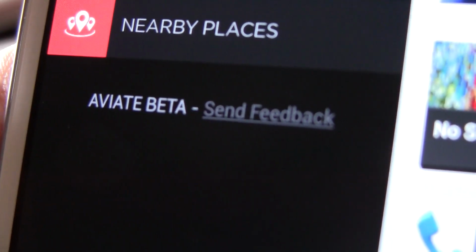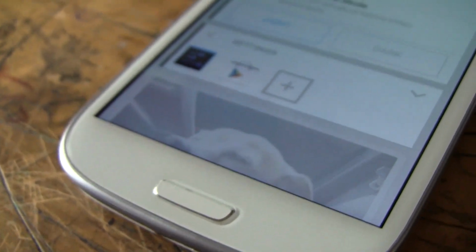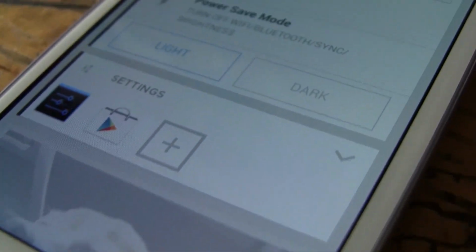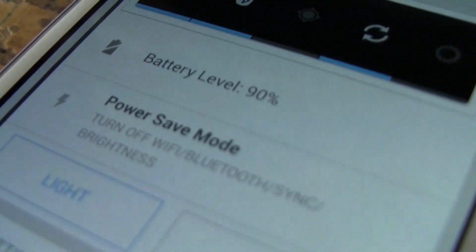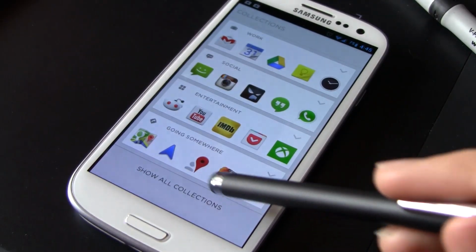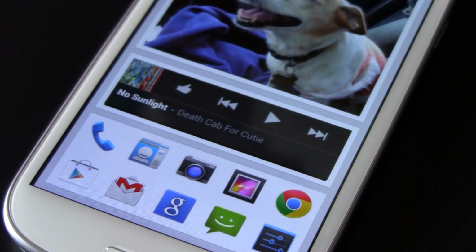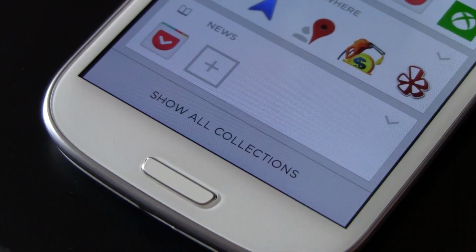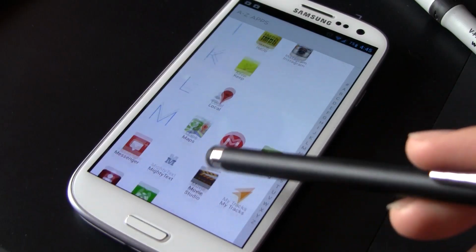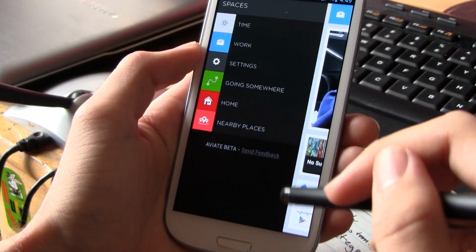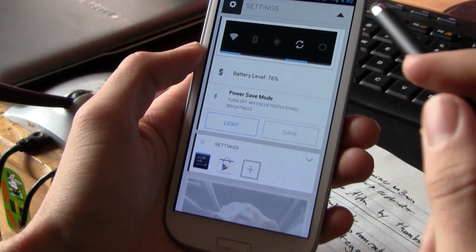The app is currently in a closed alpha, but head over to their website and submit an email to try to get an invite. Let's get more into Aviate's features that make it so desired by many users. First, the launcher is divided into 3 pages: your shortcuts/widgets, which make up your main homepage, your collections, and your full app list. If you swipe to the left of the main home screen, you reveal the Spaces menu.